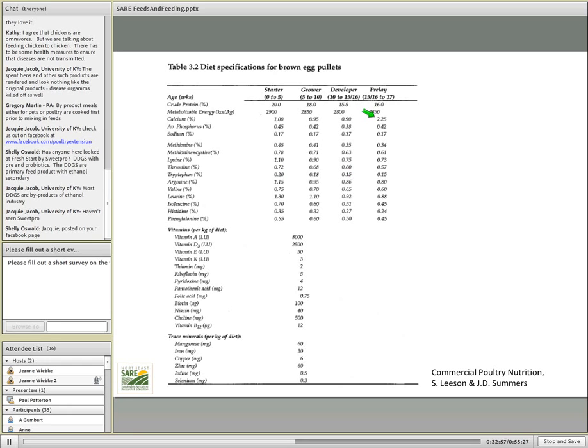We're trying to lay down some calcium in the medullary bone and prepare that hen to have enough calcium for that first egg. And sometimes the protein and energy levels are increased a little bit. Yeah, here protein goes from 15.5% to 16%, and amino acid density may go up just slightly in the pre-lay phase because this is where we're developing the oviduct and growing those tissues that will generate eggs. So those are the diets we need for the developing pullet.